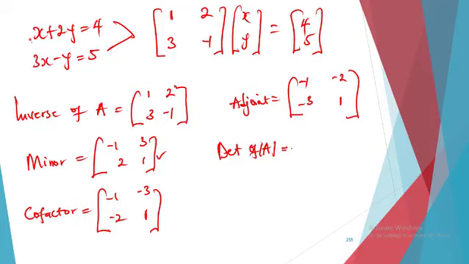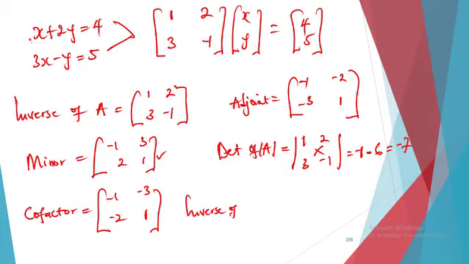And that will give us this is our A, 1, 2, 3, and minus 1. We'll multiply. So we have 1 times minus 1 to give us minus 1. Then minus 3 times 2 is 6, which will give us minus 7. So we found our determinant, we found our adjoint. We then divide, because that is what we call the inverse.